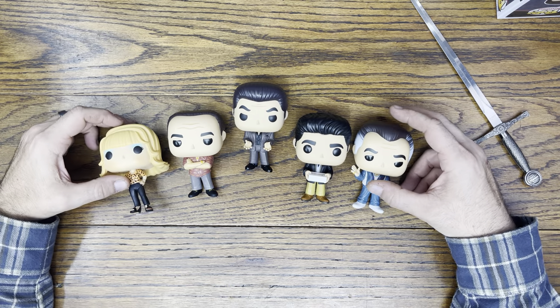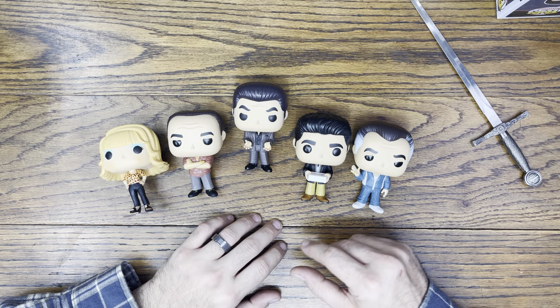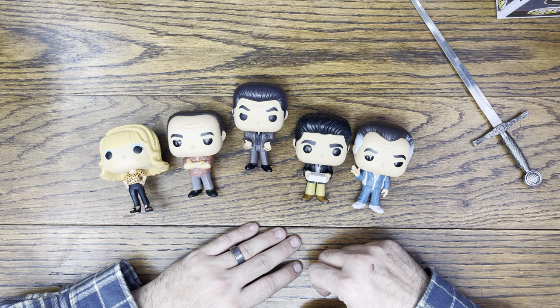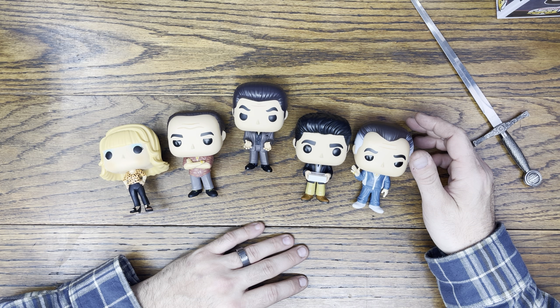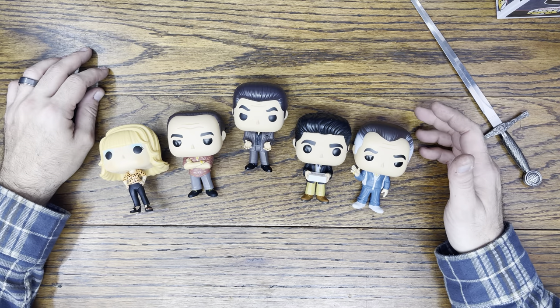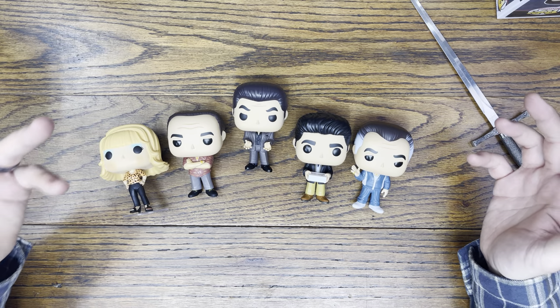Sopranos — very cool, iconic TV series. Phenomenal to get these in Pop form. We got one more to come in; it's going to be Tony with the ducks. I don't know if they're going to do any more. I did like the little sceneries they did on their Instagram where they had a scaled-down Satriale's with the characters in front — totally cool. If we maybe got one Pop Town out of the set, I know this is not a set they're going to run into the ground, which is awesome. It's just a set for a niche audience. The entire set sold out, restocked Pauly Gaultieri, and he sold out as well. I don't know if they're going to restock. There's a lot of people who like Sopranos, but how many people are looking to buy vinyl figures of the Sopranos 20 years after the fact? They may or may not restock; they may or may not hit stores. But if you happen to see them and you like Sopranos, I would definitely not wait on picking them up.